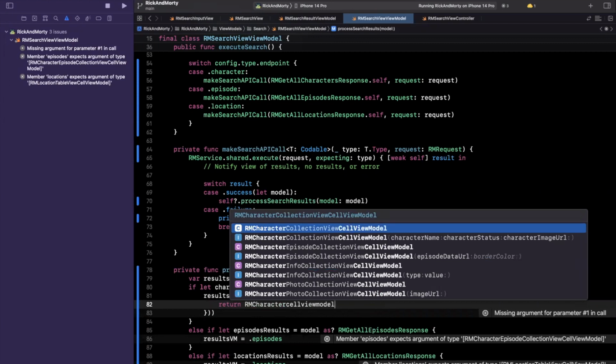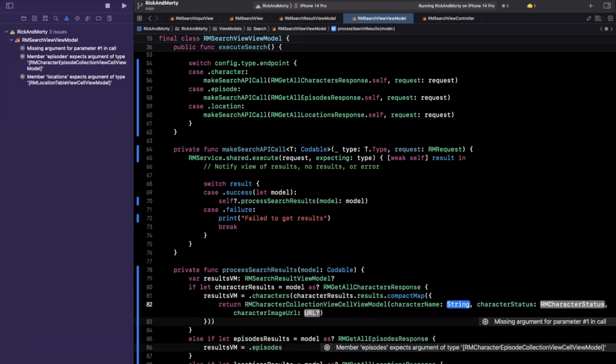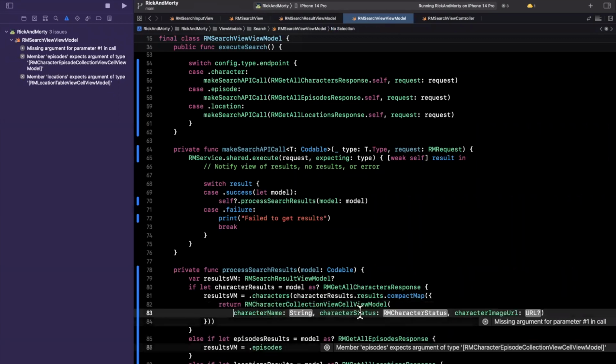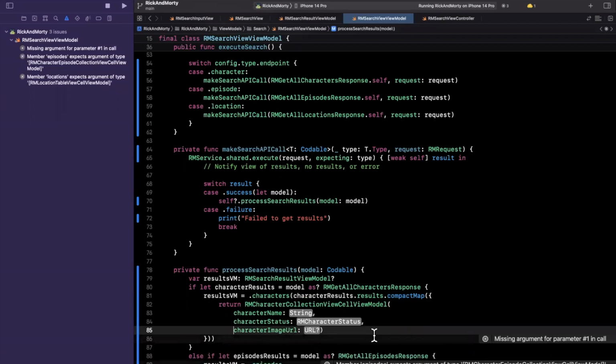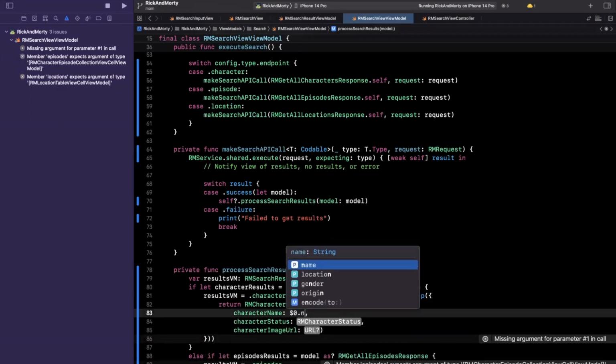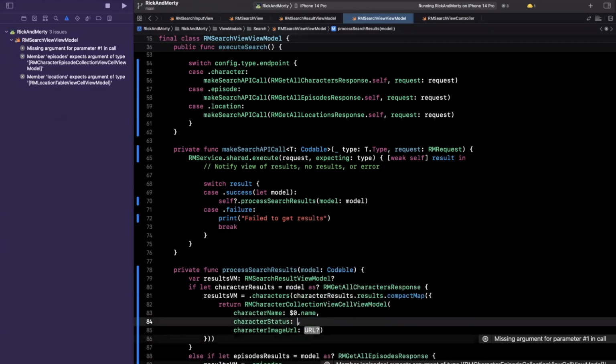And this should be for the collection view cell. And what I want is the constructor here. So we're going to open this guy up. We want to pass in a character name, character status, and character image URL. So let's do that here. So this is going to be $0.name. This will be $0. Whoops, let's do that again.